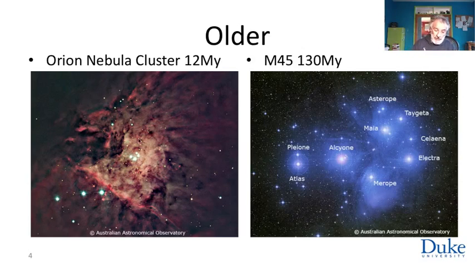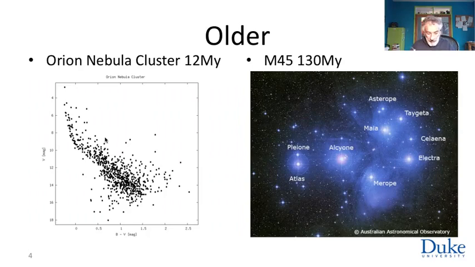A slightly older cluster, again, this is familiar. This is a pretty image of the Orion Nebula. And here by now, by 12 million years of age, we see a very well-defined main sequence. This is sort of a classic HR diagram, that would be the main sequence. We see that lighter stars are still on their way down. Remember, these are the evolutionary trajectories down to the main sequence. And the most massive stars are already on their trajectories away from the main sequence.